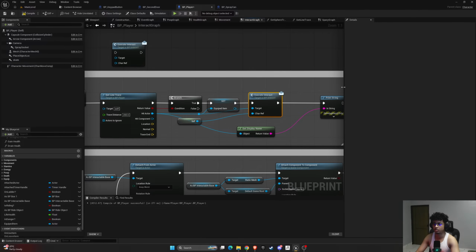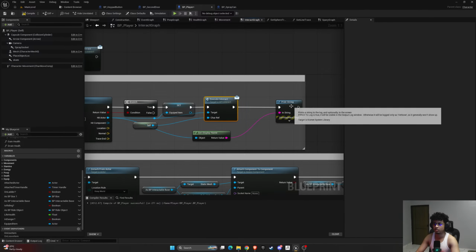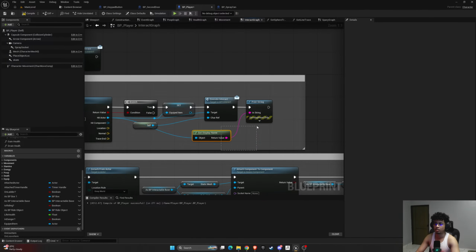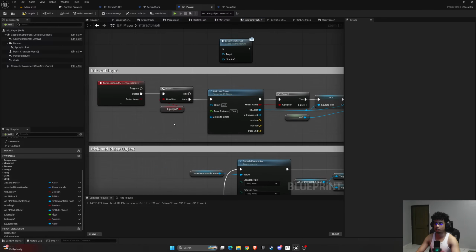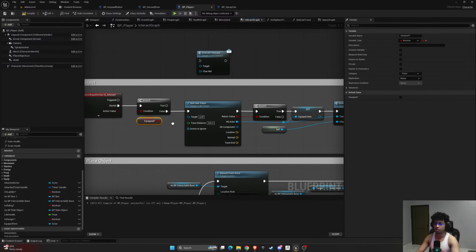I don't think it's gonna bug out the buttons, because that doesn't say equipped or not.